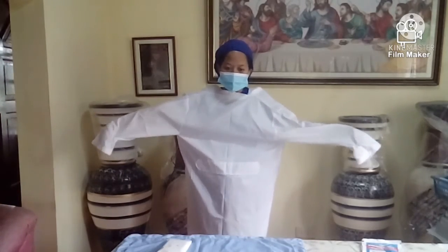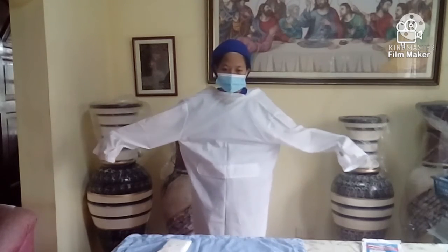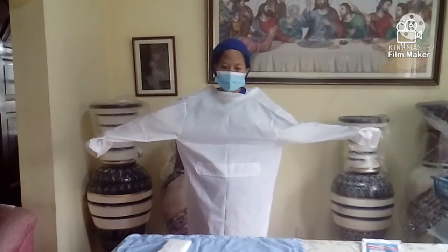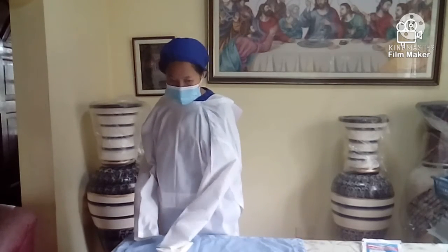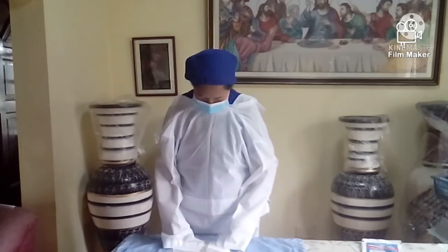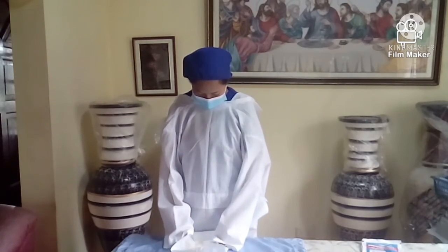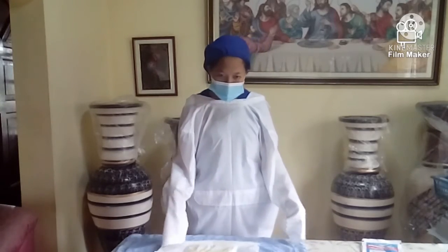So allow gown to be flattened prior to donning gloves. Then keep hands inside sleeves of gown at all times. So open glove pocket and lift first glove by cuff.